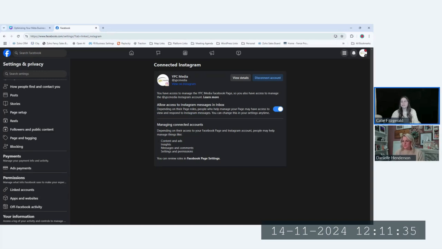Please reconnect. We have seen a lot of issues here. One of the things that I will recommend if you are seeing that is to completely disconnect your Instagram account and try to reconnect it. If that doesn't work, I would disconnect it and I would go update your password for Instagram and then come back and try to connect it. Sometimes that has helped. So just a few tips on if you're having issues with your Instagram account getting connected.